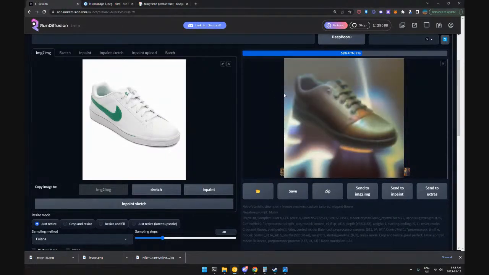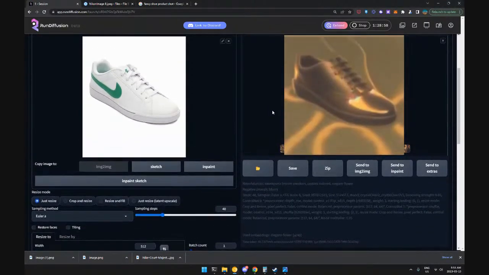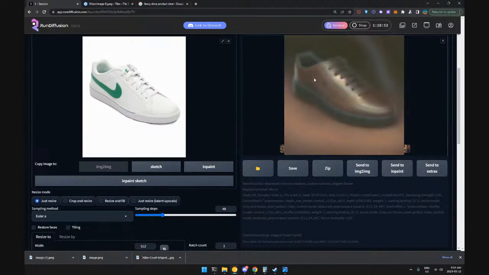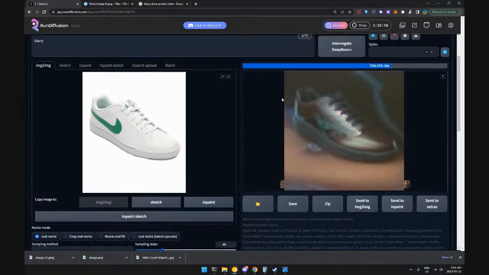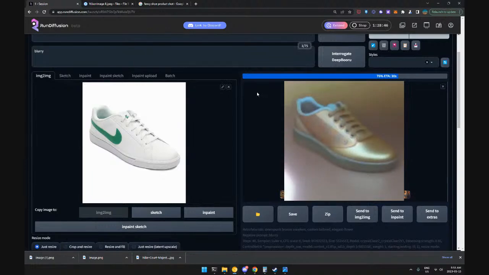ControlNet 1.1 feels like a small update, but it's huge in the sense that it gives you so many more tools at such a higher quality level. Doing things like tile, we'll do that next. We'll tile one of these, maybe pick one of these that we like and make it large. But it's just incredible what you can make with all these new ControlNets.